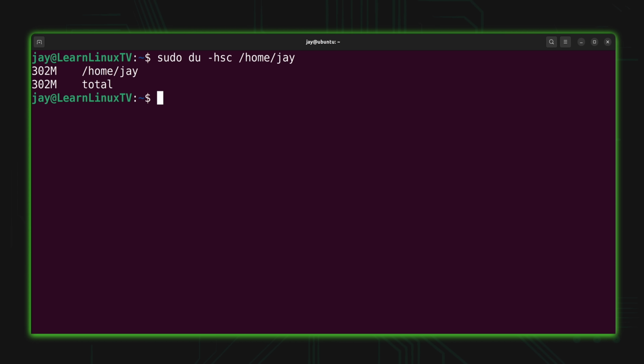We pretty much knew that would happen, but the biggest benefit of the -c option, at least in my opinion, is that when you combine it with h and s, like you see here, we can actually get a summary of every subdirectory, because what I'm doing is I'm including a trailing slash at the end of the path, and then I'm adding an asterisk, which means that I want this command to be run against every single subdirectory inside that directory. I think you're going to understand completely why I like this particular variation so much.